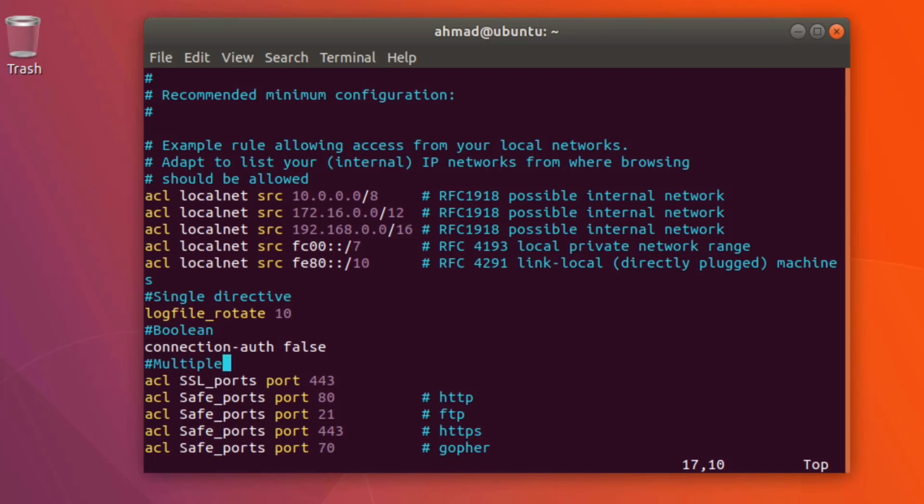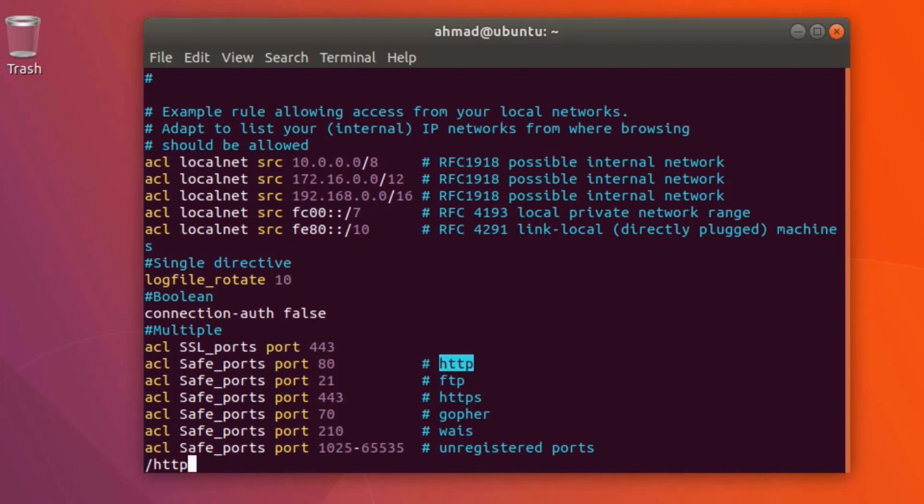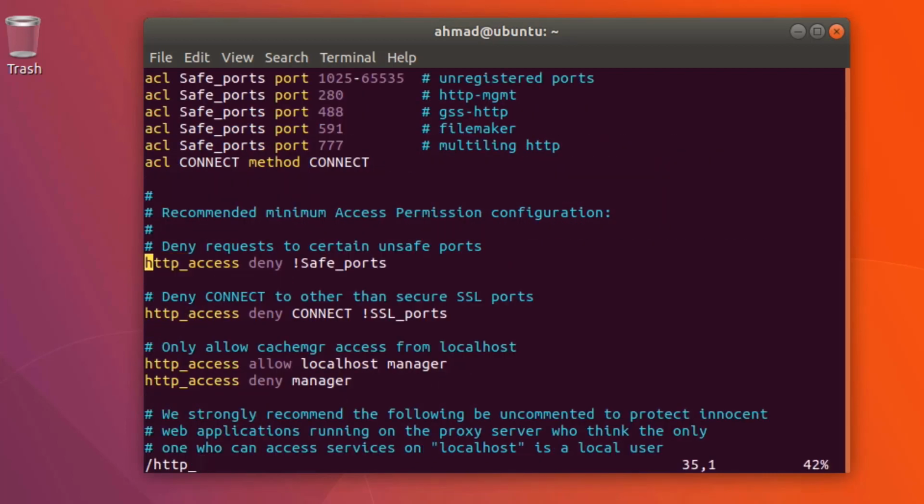This is the most important directive that you will have to be very confident understanding. Let's have a look at the HTTP access, for example. The HTTP access is a directive that is repeated several times in the file. Yet, all those occurrences get aggregated when Squid starts, and it is going to aggregate all those values and put them inside one virtual HTTP access directive.